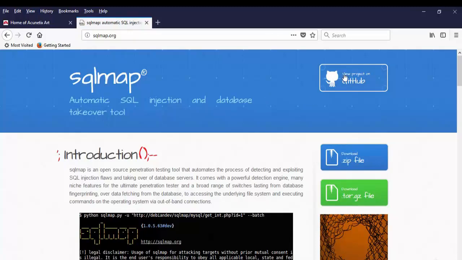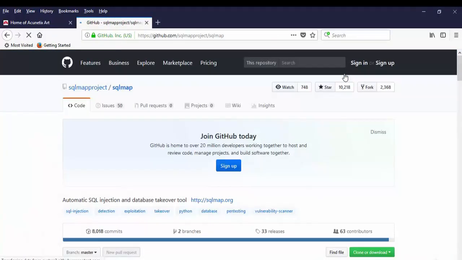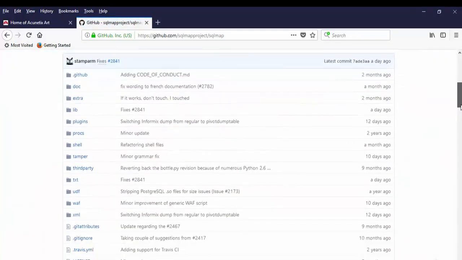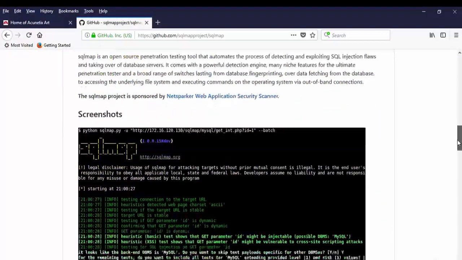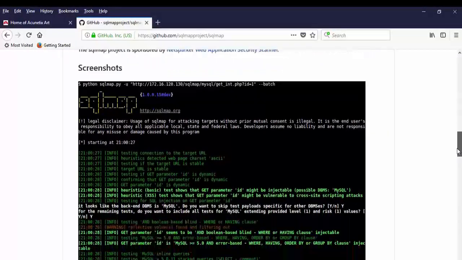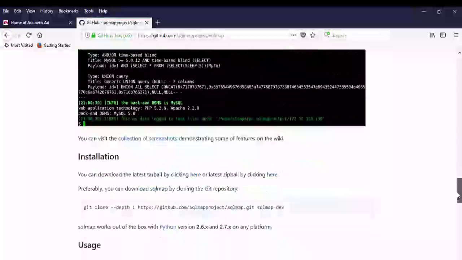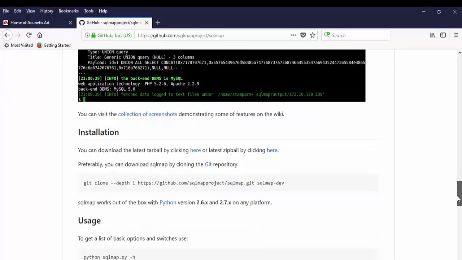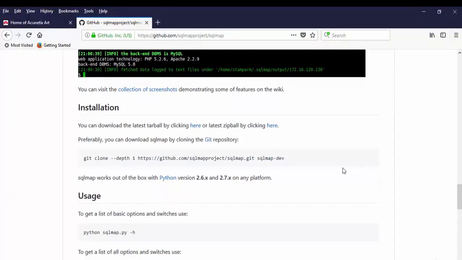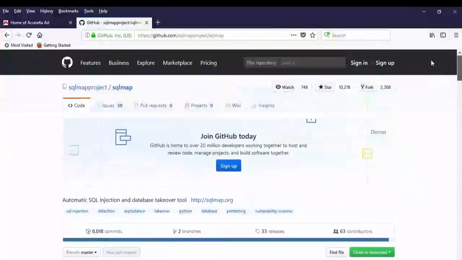Let's go to the project on GitHub to see more details about the tool. Here is some information and screenshots about the tool. Everything that you need to know to install the tool is here. The important thing that you need to know is that this tool is based on the Python programming language. So you need to install Python on your computer to run SQLmap.